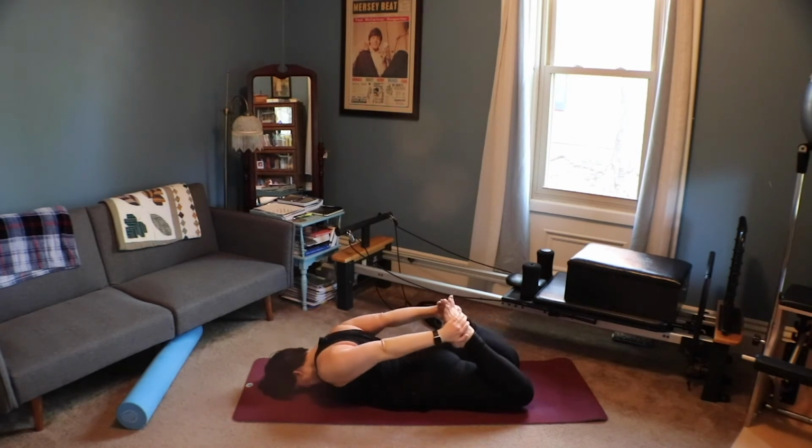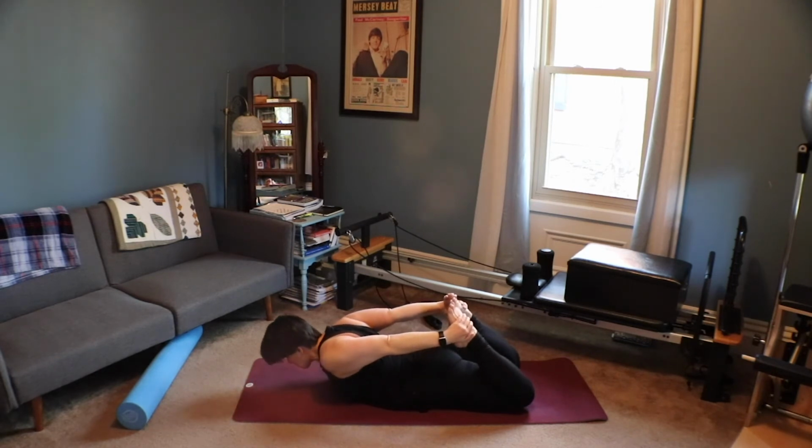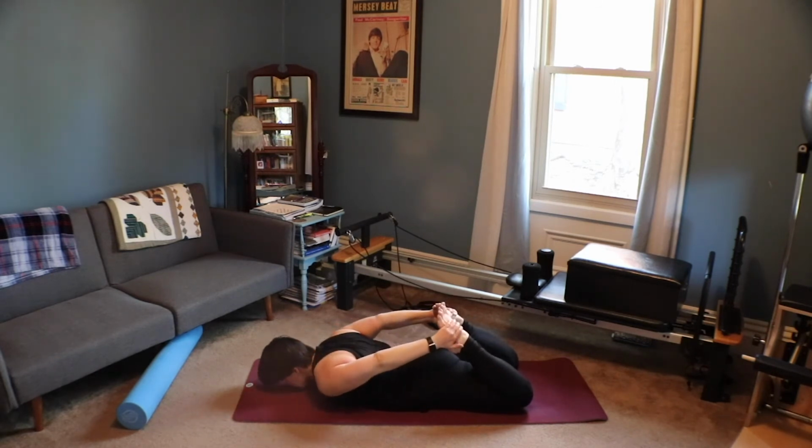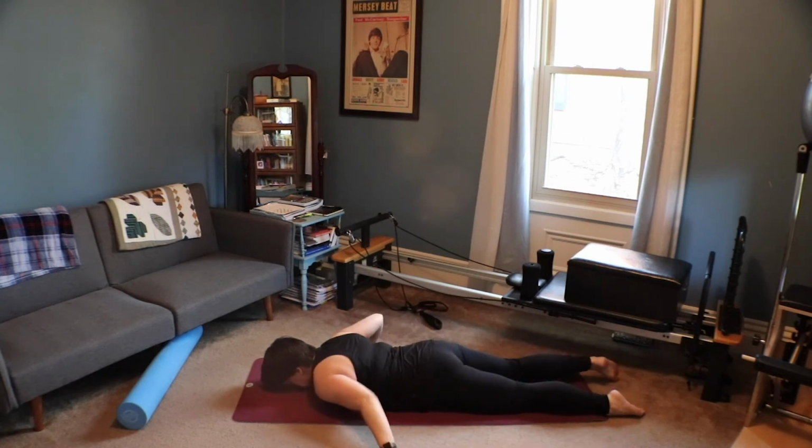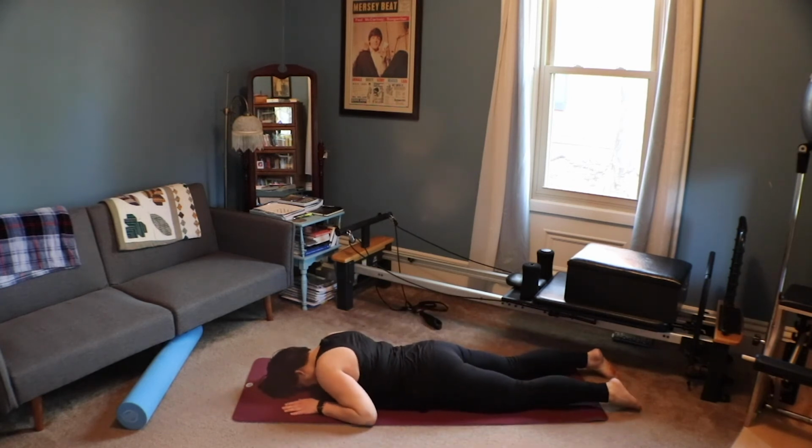It'll kind of stretch your abdomen out a little bit too, and you'll feel a nice stretch in the body. So take a couple deep breaths as you work through that, whether you're doing them both at the same time or doing them one at a time. And when you're ready, go ahead and slowly and gently release those feet back down to the mat. And we're going to do one more thing on our bellies.